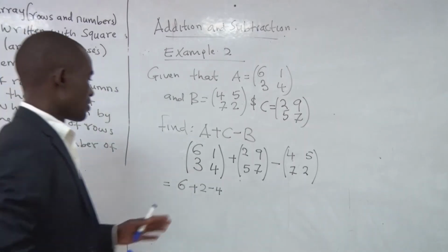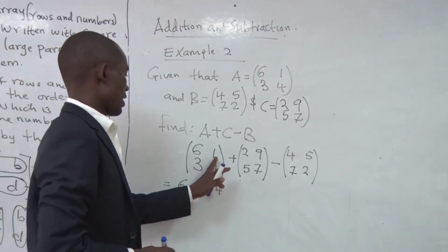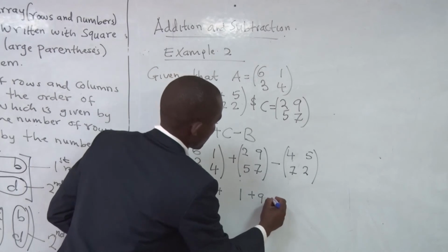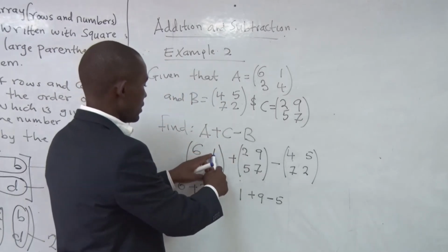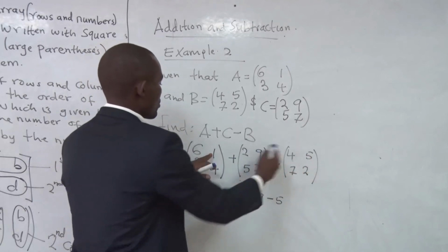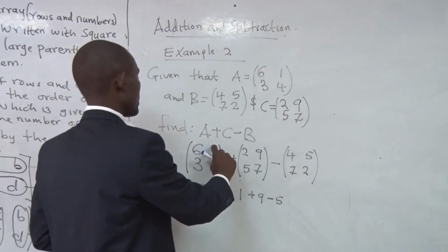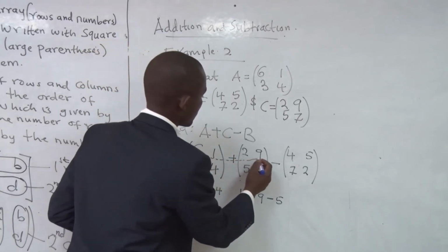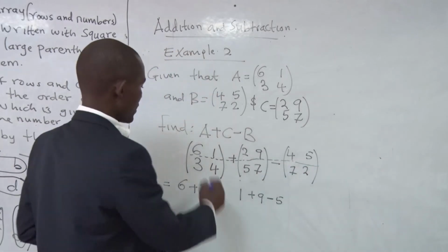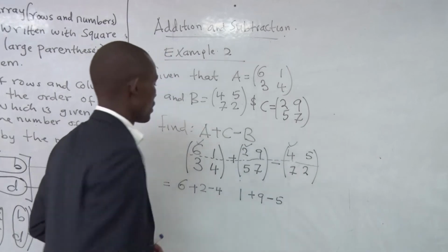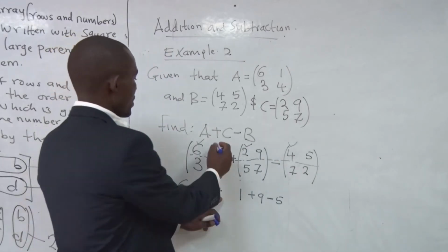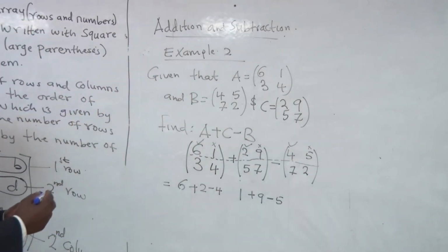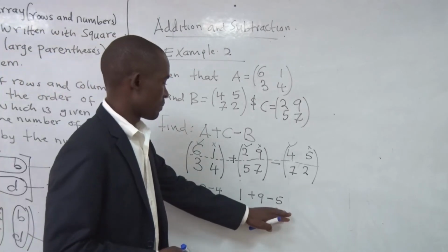After you do that, you will skip some space so that you can now move to the second one. So the second one is 1 plus 9 minus 5. Remember, I've taken 1 plus 9 minus 5 because we are now looking at the second part in the first row. Remember, we are dealing with the first row first. This is our first row. We have taken the first elements, we have worked on them. We are now in the second part. We are looking at the second elements within that first row.